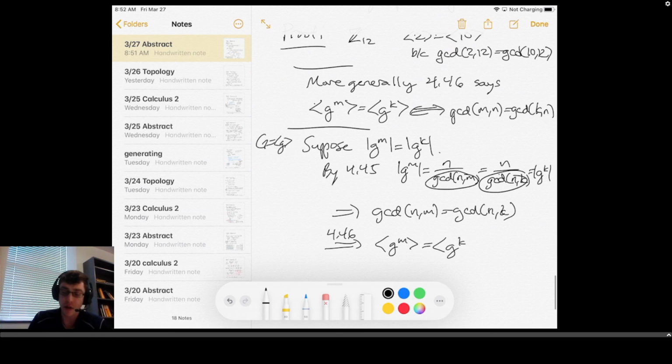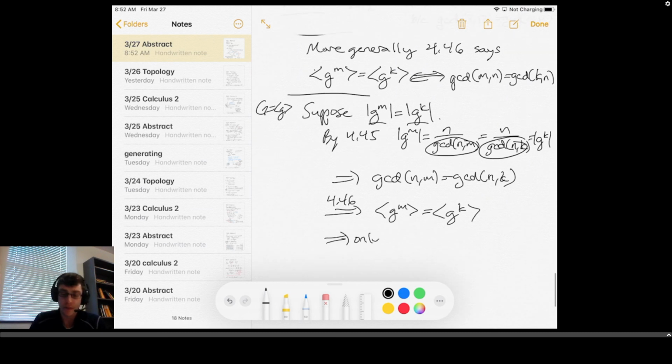So this is kind of like those uniqueness proofs, right? Like uniqueness of the identity or uniqueness of an inverse. Just assume you have two guys that satisfy this. They're both subgroups. Are they the same? And we directly prove that they are. You could say it in terms of contradiction, but you never actually need to assume that they're equal or that they're distinct. So yeah, you basically just assume they have the same order, you get the same GCD, thus they generate the same group, and so you only have one of each order. Okay.